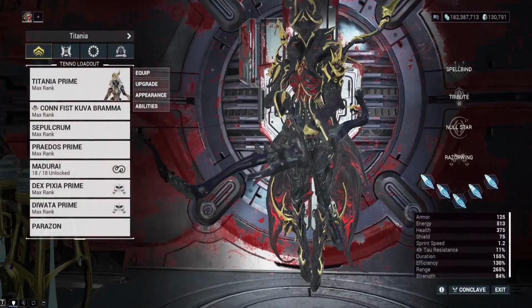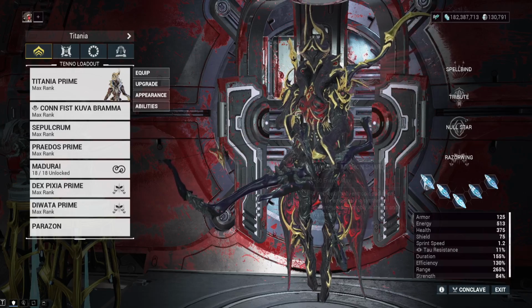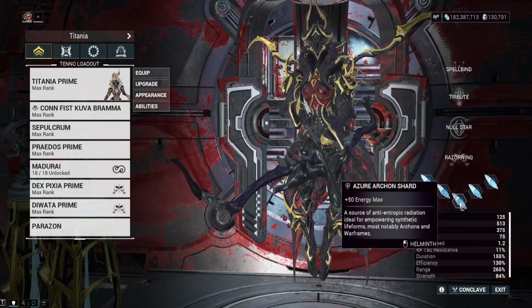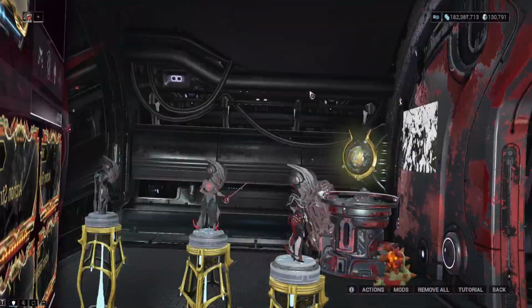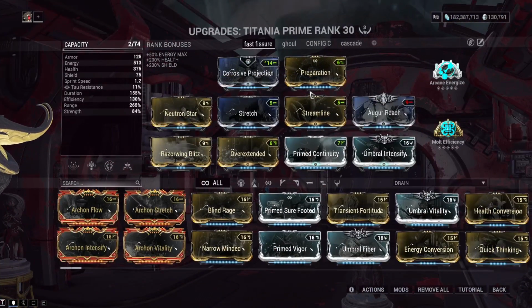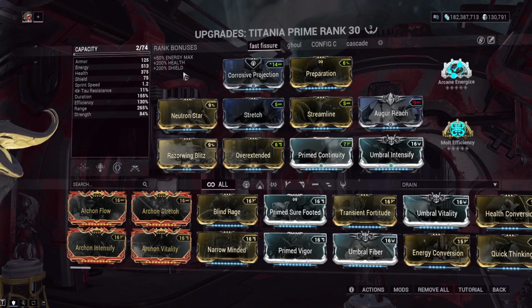And just a quick overview right now of what I've been using a lot of Archon shards for. It's on Titania. I'm giving Titania increased energy max by 250. If you look at my build on Titania, I'm going to link a build guide on this one in the description, but this is Neutron Star Titania. The idea of this build is for opening up boxes on Ukko in the Void, which is a Void mission. It's my go-to bile farm.